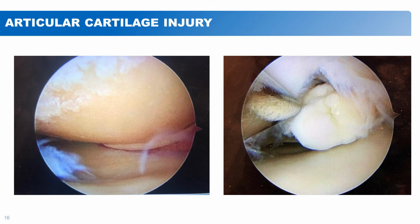It can be a direct blow, where you knock a piece of cartilage off, or it can be what arthritis is. On the left, we can see an arthritic knee. That's bone on bone. Again, something you don't want to hear, but happens quite commonly. On the right, there was an athlete that actually landed hard and knocked a piece of cartilage off, where the rest of the cartilage actually looks good.